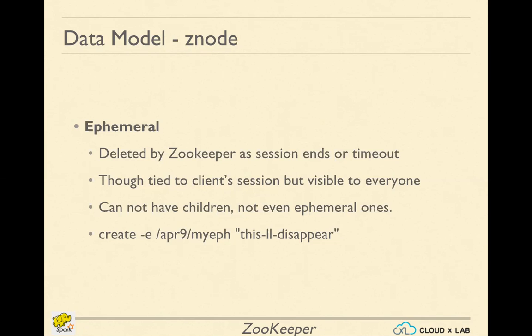Like what you see on the right hand side, the list of participants, right? We have all the participants right now. As soon as any of the participants exits from this Zoom session, the name will disappear from participants. In the same way, you can think of the list of participants as containing ephemeral Z nodes. Each individual's attendance is an ephemeral Z node. As soon as somebody exits, their name from this list will disappear. That is exactly the role of ephemeral.